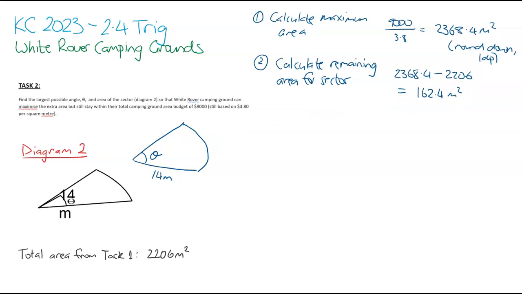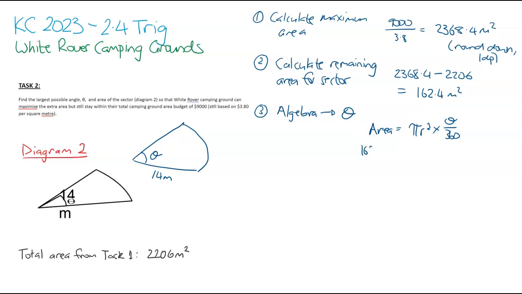So now that I've done that, step number 3 is I need to use a bit of algebra to help me figure out the unknown angle, which will allow us to have the sector at that particular area. I'm going to start by writing down my sector formula. My area is equal to pi r squared, which don't forget is the area of a circle, multiplied by the angle over 360 degrees, and that tells me how much of the circle I actually have. My area, I've already said, is going to be equal to 162.4, so I'm going to jot that down.